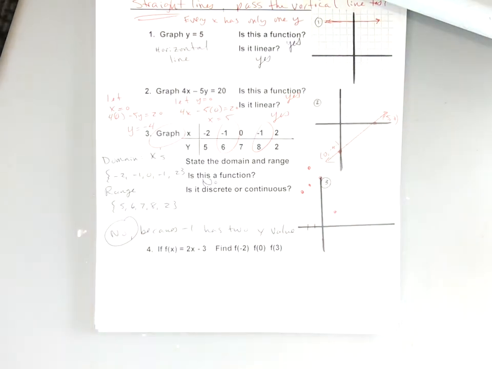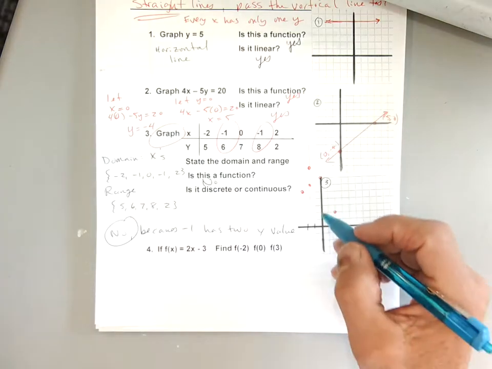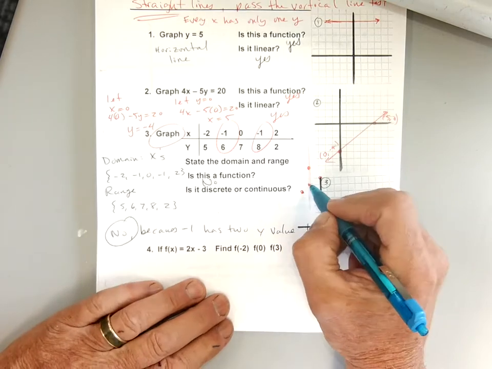Discrete or continuous, okay? Now, continuous means you can just continuously draw it. Does that make sense? You don't ever have to pick up your pencil. So what do you think, Preston? For continuous, does it have to be a straight line? Doesn't have to be straight. It could be curvy to be continuous. But this one's discrete because it's just points. You've got to pick up your pencil to draw the next one.